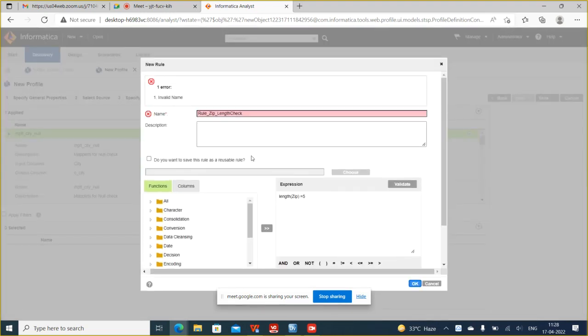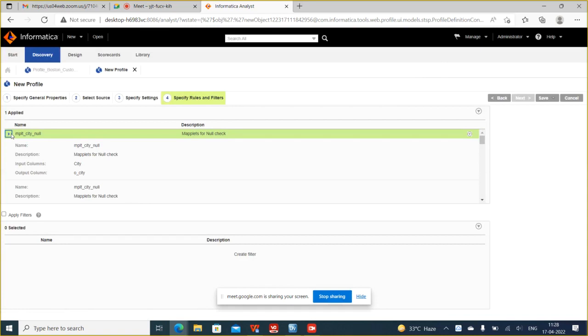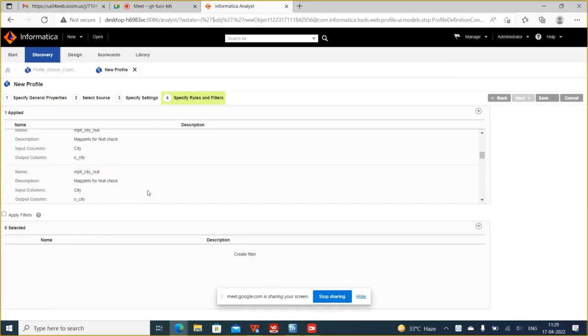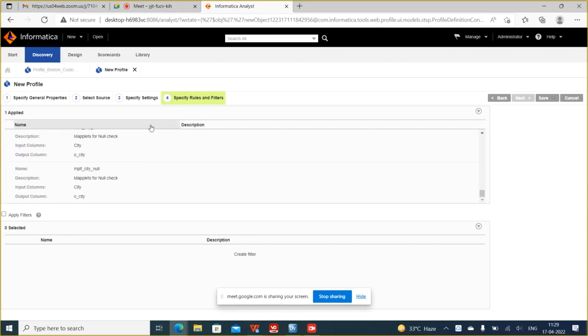If you click on OK, it says invalid. I guess the rule was already created. Just a moment, I don't know why. Let me save it. Save and finish.